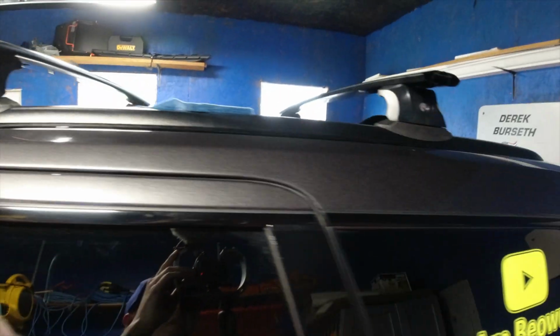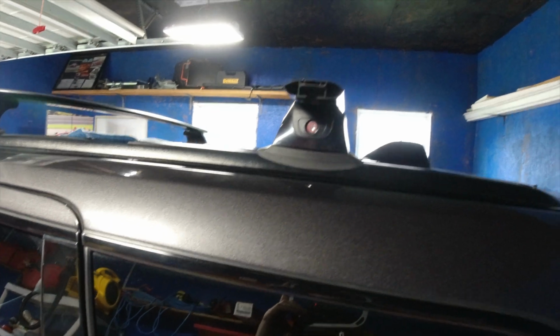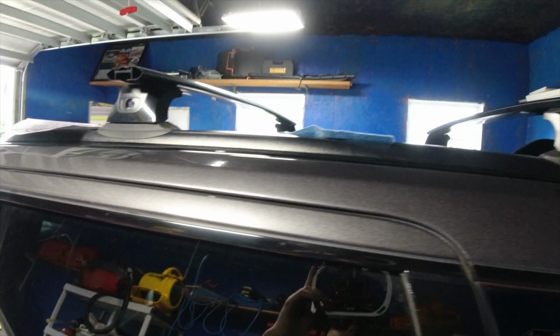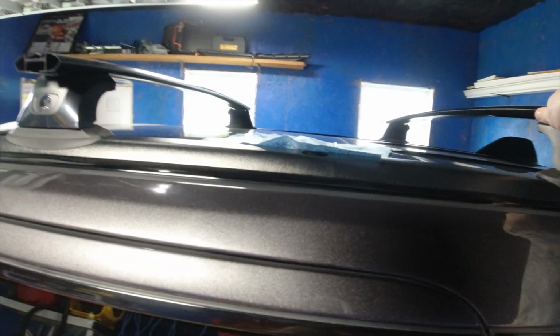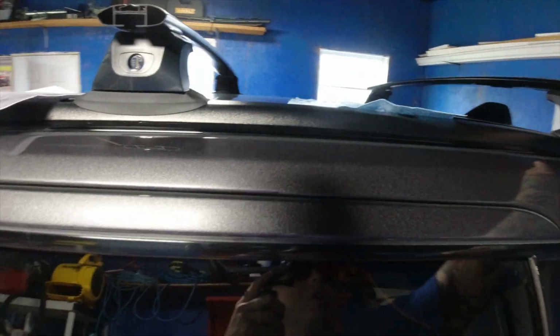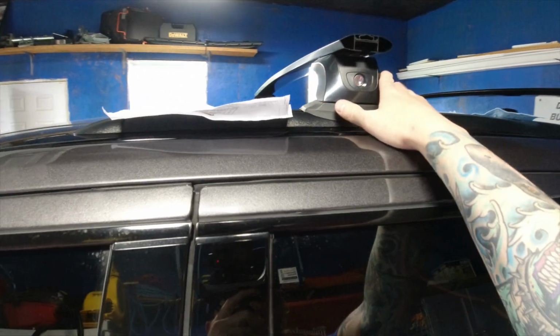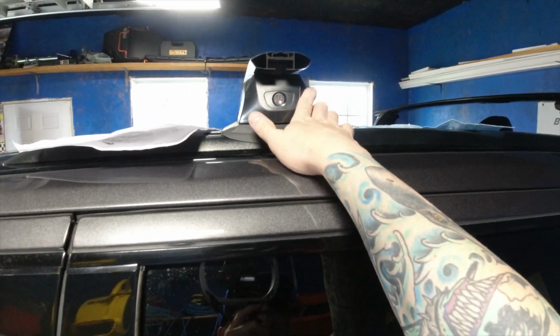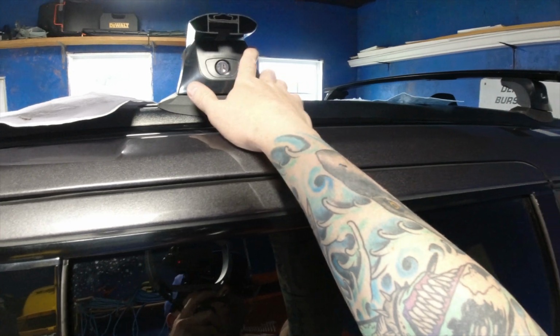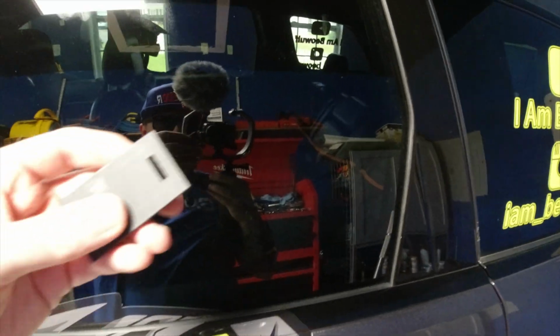I got the covers on and locked, don't lose the key. You get two sets, but hide one somewhere and keep the other one probably in the Jeep. But yeah, I got this thing on. It's unbelievable. This thing has a roof rack. I'm totally shocked. And it's so cool because I love it in black because it really matches the rest. If this was chrome, it would look really out of place. It looks really good. So I'll show you guys how one of them is cut.